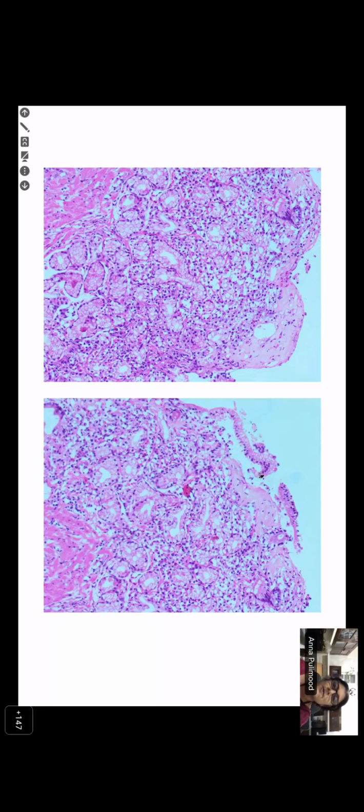So here the surface epithelium, you can see, has actually come off from below. It's come off and it's lying here free. So this is also, and if this had disappeared, we would have called it denuded. So this surface epithelium has come off, okay? There's a certain reason why this epithelium has come off. The mucosa is a little fragile. The epithelium is fragile, so it's come off, okay?